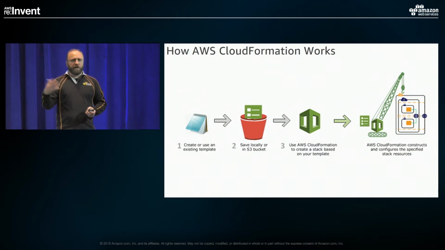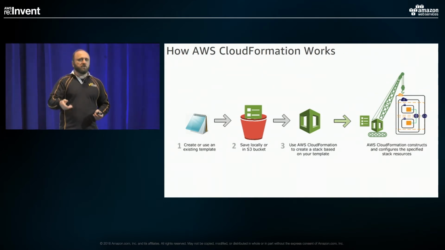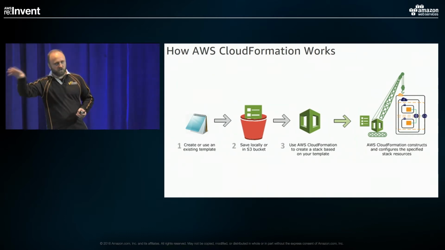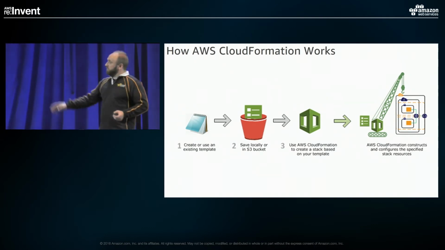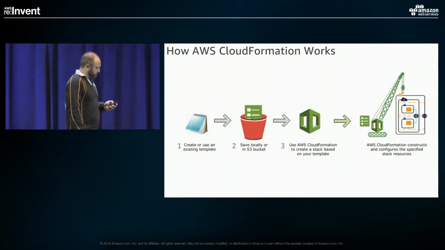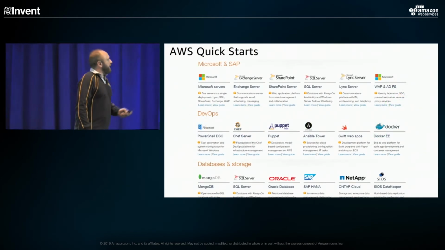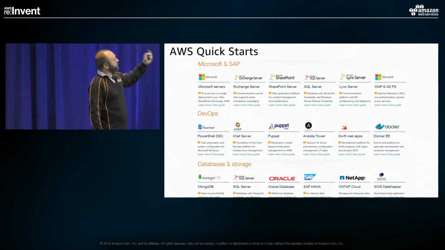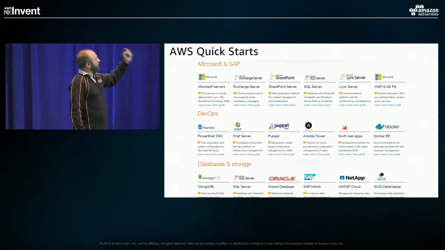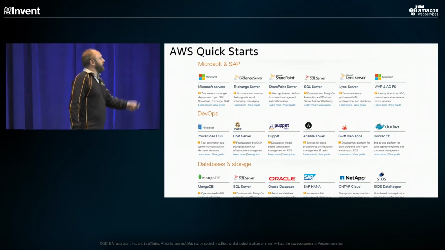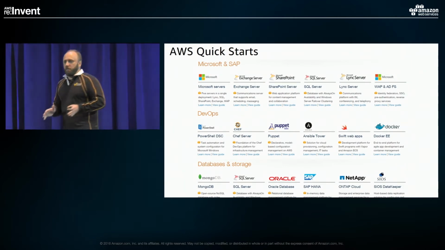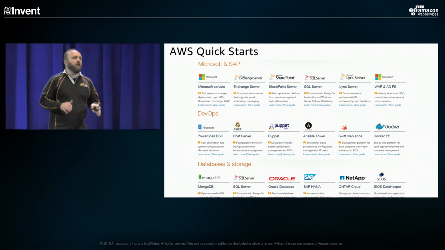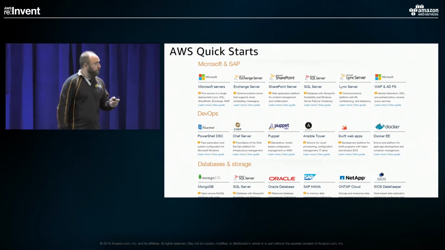Our service takes and creates a form based on the properties that you're feeding it, and you can reuse the same CloudFormation template for dev, test, and production, right? You can just note what you want for each environment that you're putting in. Literally just that. You upload it, it starts building. I told you to go ahead and search for AWS Quick Starts. When you search for it, for the first link that you see, scroll down and you'll see a whole bunch of these. There's SQL Server, there's Lync, there's Exchange, there's SharePoint. All of these are production-like deployments that you can go ahead and deploy in your account today, right now. Okay, big deal.